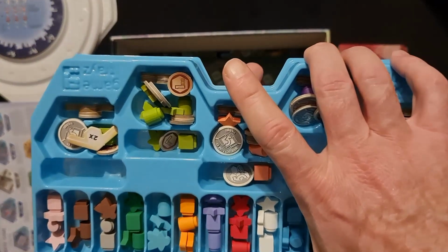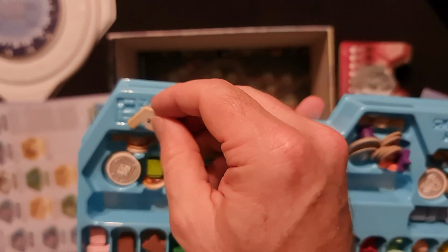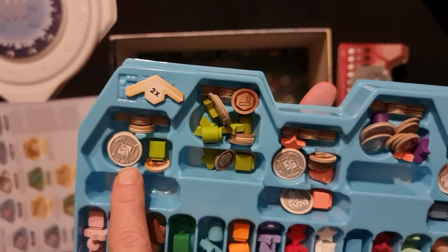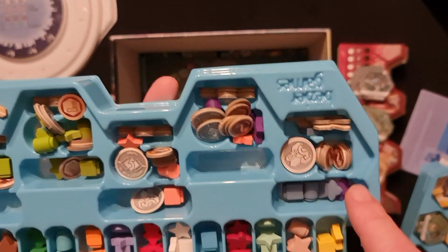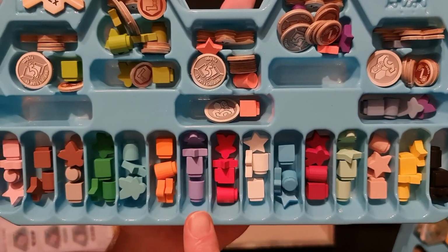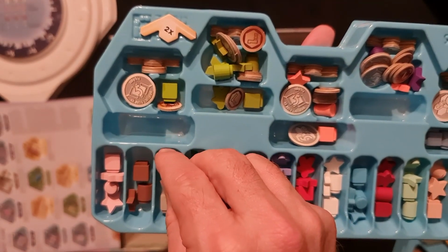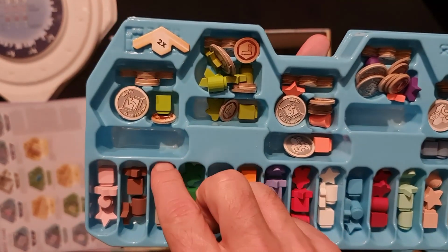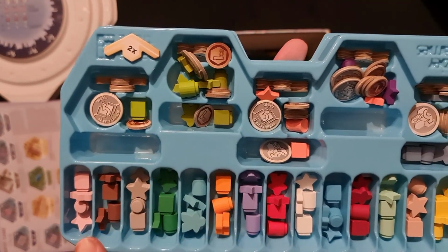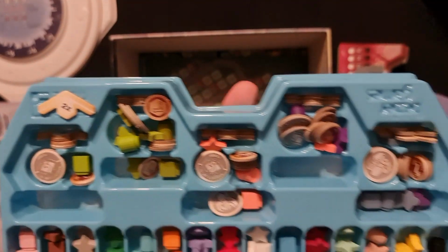So this is a component tray for you. You can see there a whole lot of different tiles. And again, we've got coins there in 5s and 1s. Player colors. What I really love about this is the variety of color players you get to choose from for this game. We saw some of the purples before. There's another star for the purple, bit of green over there.